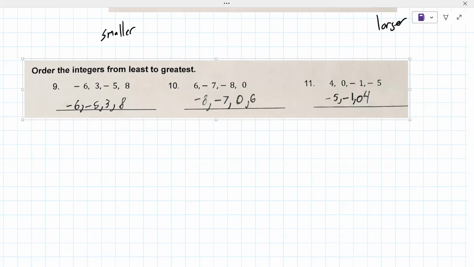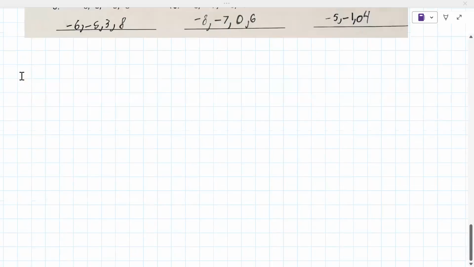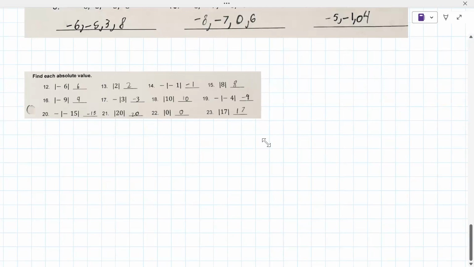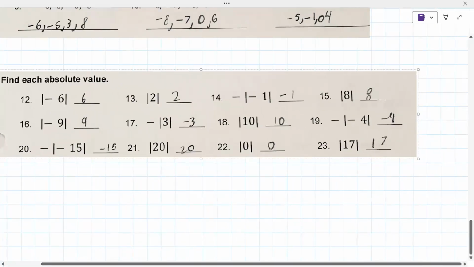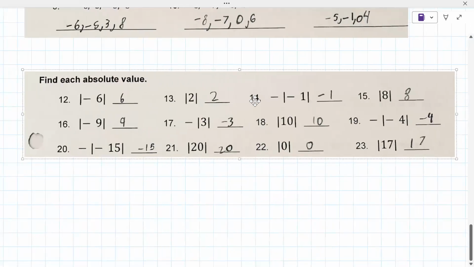All right, so the absolute value, you probably learned in class, always returns positive, but that doesn't mean the answer is positive. Like for 12, it's positive because there's nothing else. But if there's an operator on the outside, like in 20, it's probably going to be negative. Yeah, these all look good. No issues there.